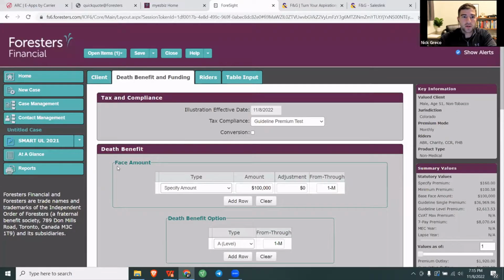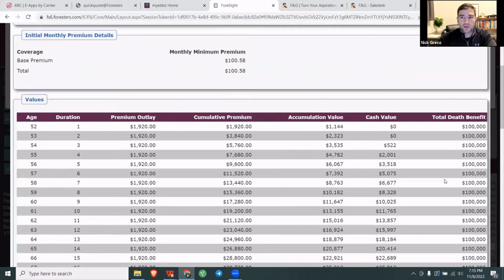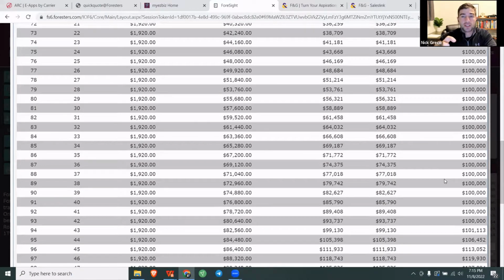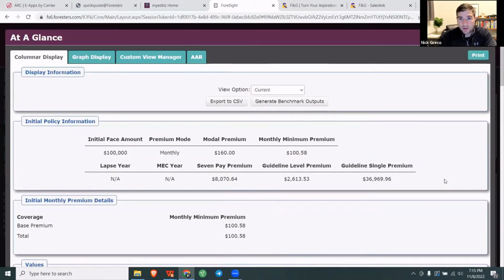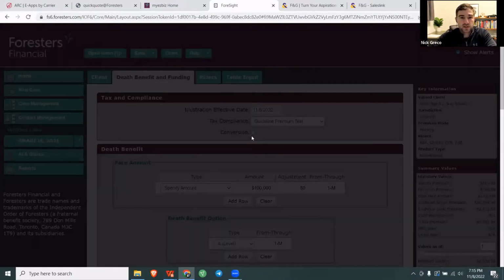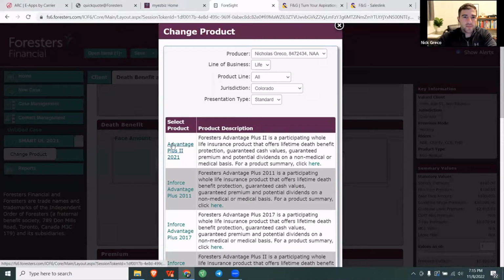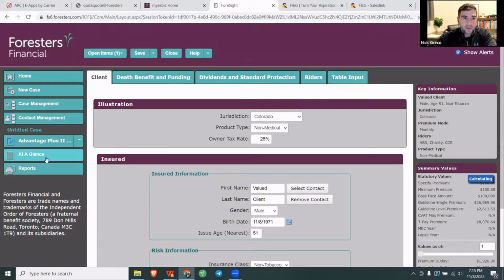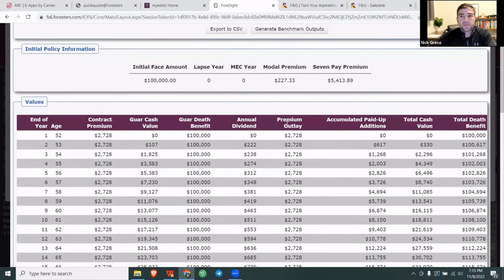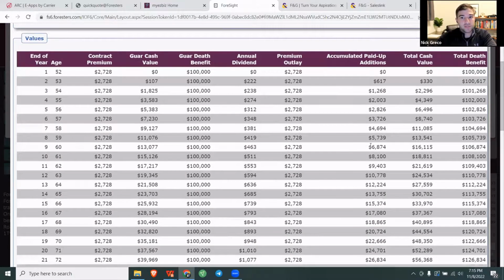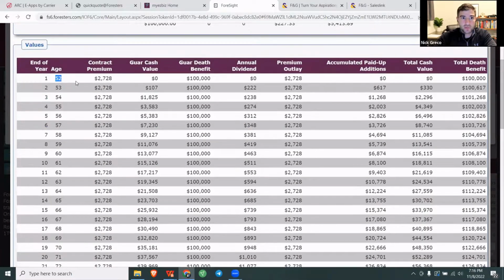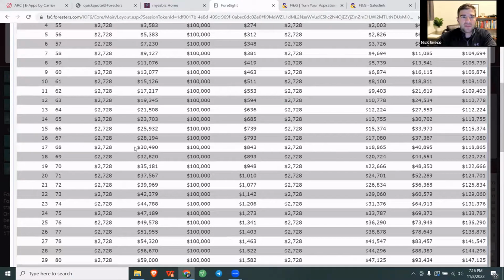Well, if you look at the Smart UL, the Smart UL is a level death benefit product, so it's cheaper, and it's a great product. In fact, I sell probably more Smart ULs than I do Advantage Plus 2, or I have definitely in the past. But the Advantage Plus 2, because it's a whole life and because it's a participating whole life, and I've used this to sell a bunch of these, starts out at 100,000, but the older Bob gets, Bob is 50, 51. When Bob is 70, let's say Bob dies at 70, he's got $122,000 worth of life insurance, and he's still got a bunch of cash value inside of that policy.